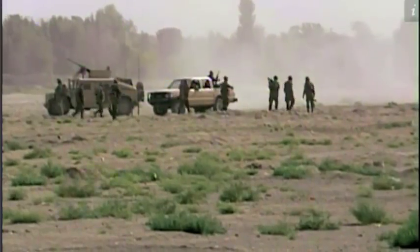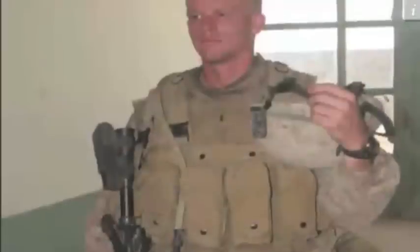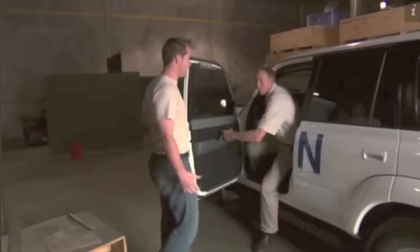Getting out in one piece is the number one goal. I know from first-hand experience why armored protection is critical because I've been there. I'm Charlie Massey, a Marine with multiple tours in Iraq and Afghanistan. These days, Charlie's traded his fatigues for civvies and works closely with Marty Miller and the Armor Group, sending the latest in high-tech armored trucks into the line of fire he knows so well.